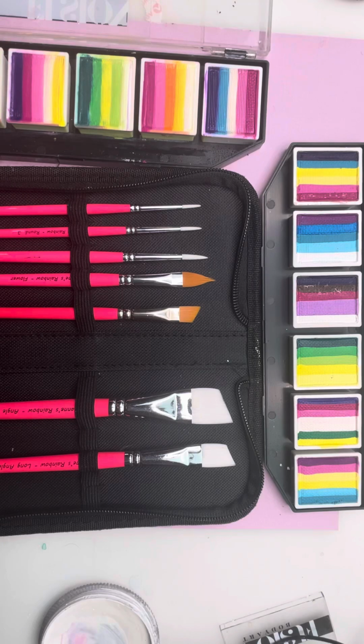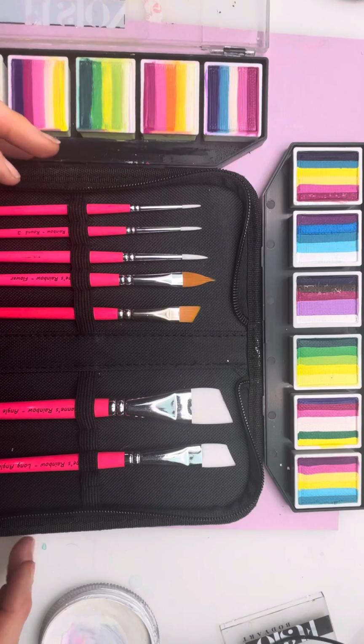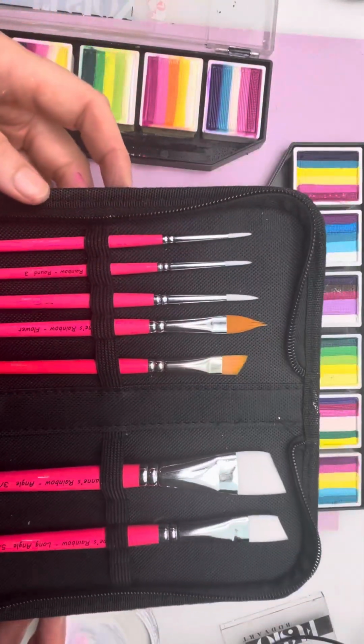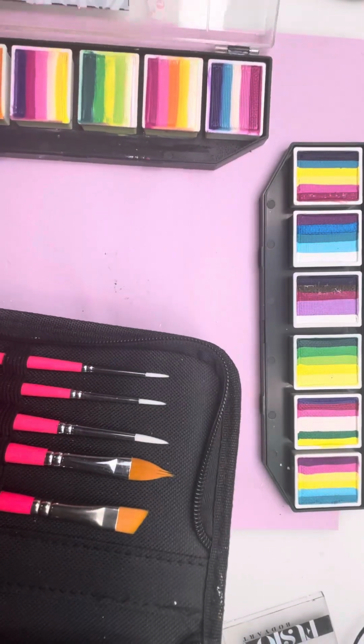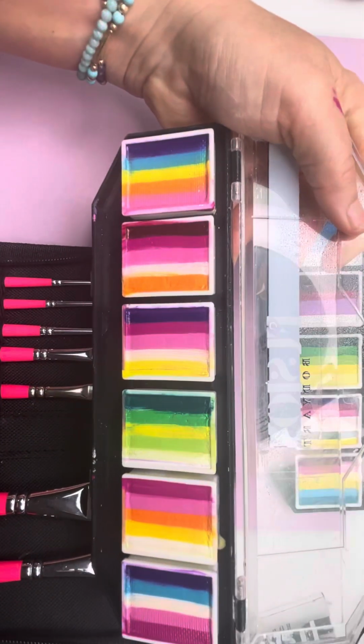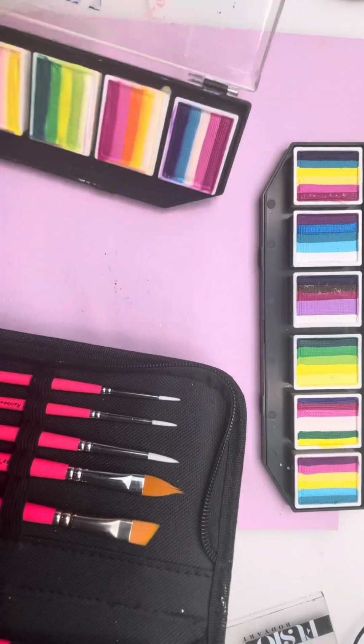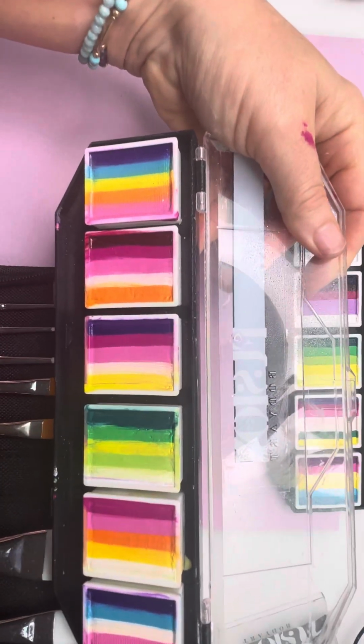I design Leanne's collection and Leanne's rainbow brushes, and today I'm going to do a couple of different types of flowers, and I'll be using my Leanne's rainbow brushes, and also I'll be looking at using the butterfly palette today. I have a few different palettes that I use for flowers, but I think this one's a good all-rounder.